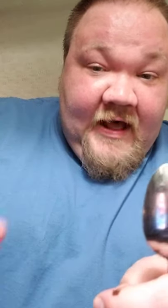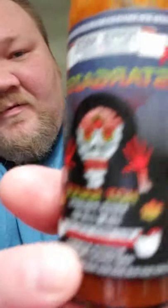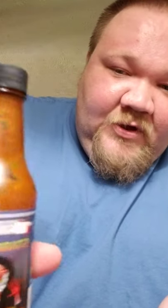Scotch bonnet and ghost peppers are what I missed off the front of the label. Let's go over some of the ingredients: jalapeño peppers, scotch bonnet peppers, ghost peppers, apple cider vinegar, sugars, maple syrup — and that's really key in this flavor, to be honest, because it really sweetens it up and gives it kind of that chipotle note when you taste it — garlic, lime juice, sea salt, and chipotle peppers.